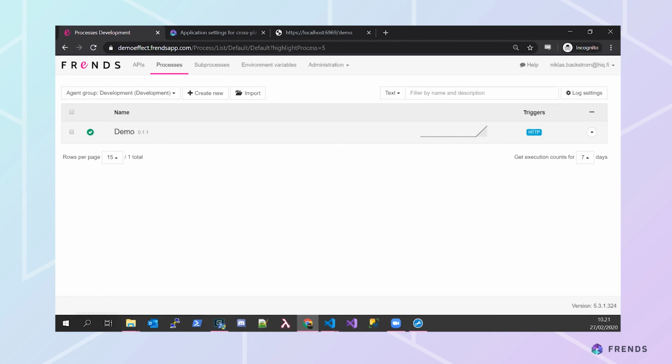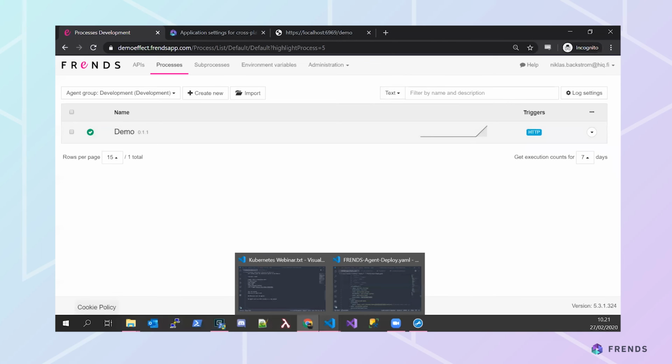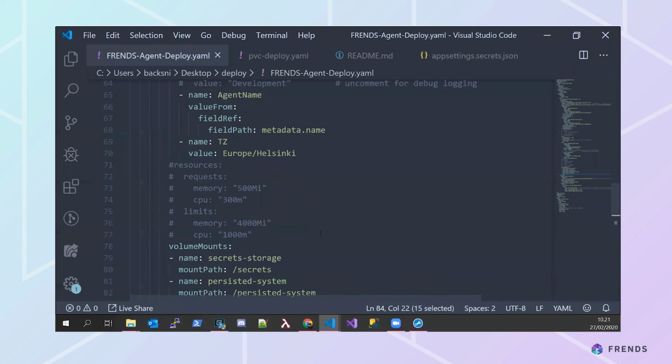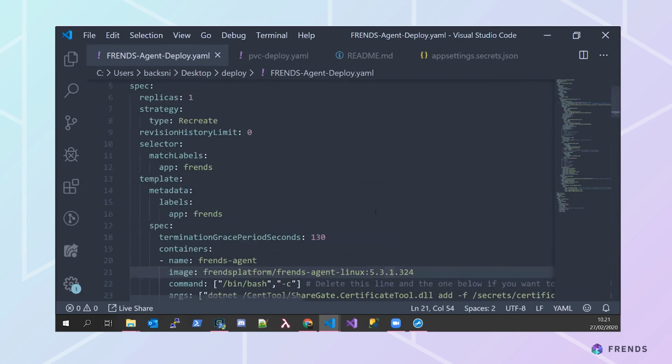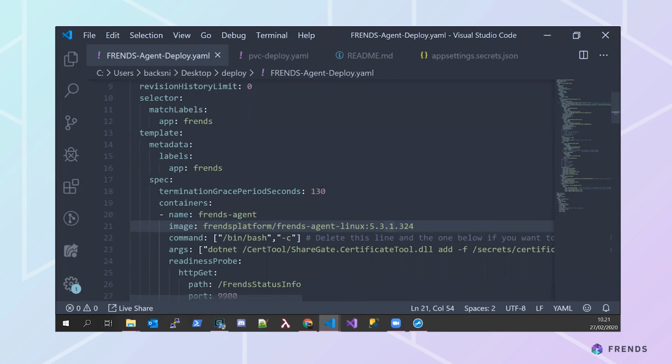Next thing would be what happens if you want to update this local agent. And that happens very easily. We just go to the YAML. In the real world, we would probably have a new version. We would have saved the YAML, and there would be a new Frends version. Then we would just up this version number here and do a new deployment, and that would pretty much update the agent automatically.